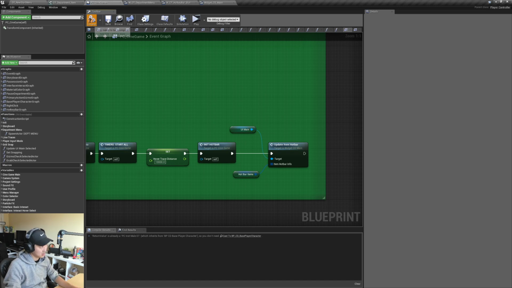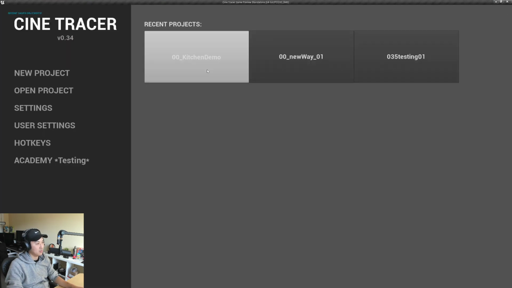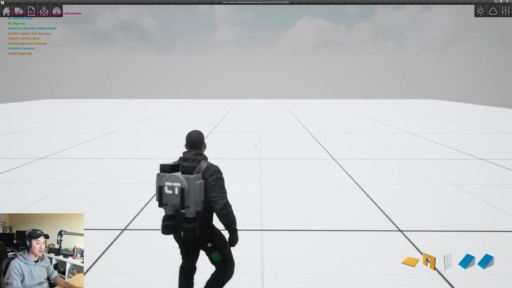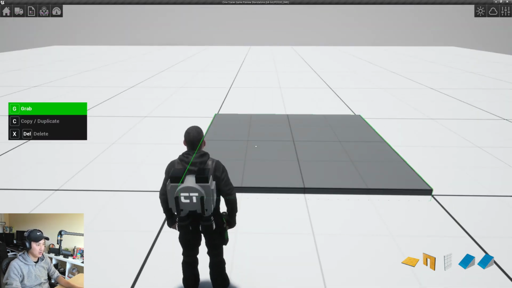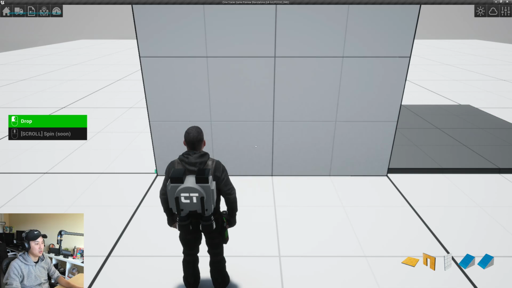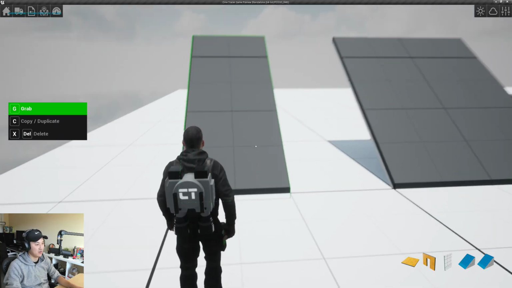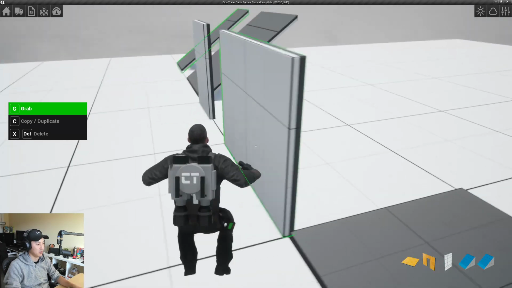So let's see how this goes. Oh, there it is. Get rid of this. There it is down there. It worked. First time. Yeah, so this is Unreal Engine. I'm on 4.22. I haven't gone to 4.23 yet. So I pressed 1, 2, 3, 4, 5. Ooh, I like it. I need to work on that UI down there a little bit, of course.